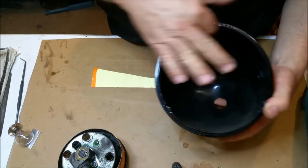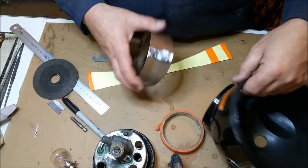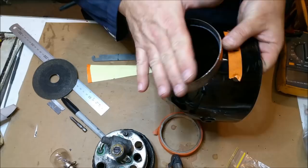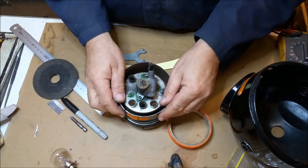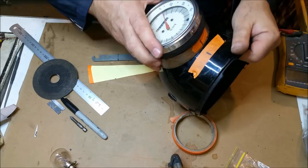Right, so I've done a really half-assed job welding that. I didn't want too much on it because I want to bodywork it. I've just marked the centre line, and I've got it higher at the front than the back. It doesn't worry me because it just means the speedo is going to be canted back towards me a bit, whereas traditionally they're quite flat. Where's the bottom of it? There. If I put it on the speedo itself, that would line up there. I haven't finished doing that yet, so pardon the dodginess. That's off a bit, but that doesn't matter for the purpose of illustration.